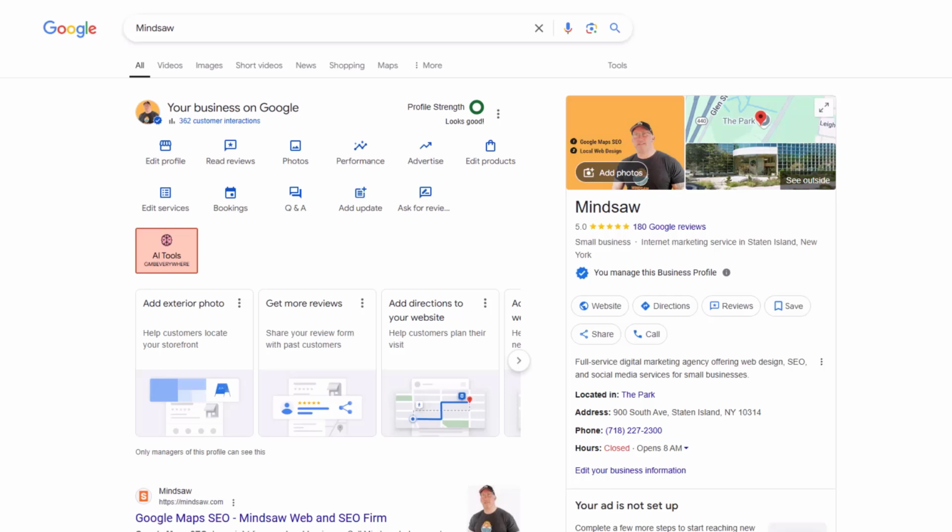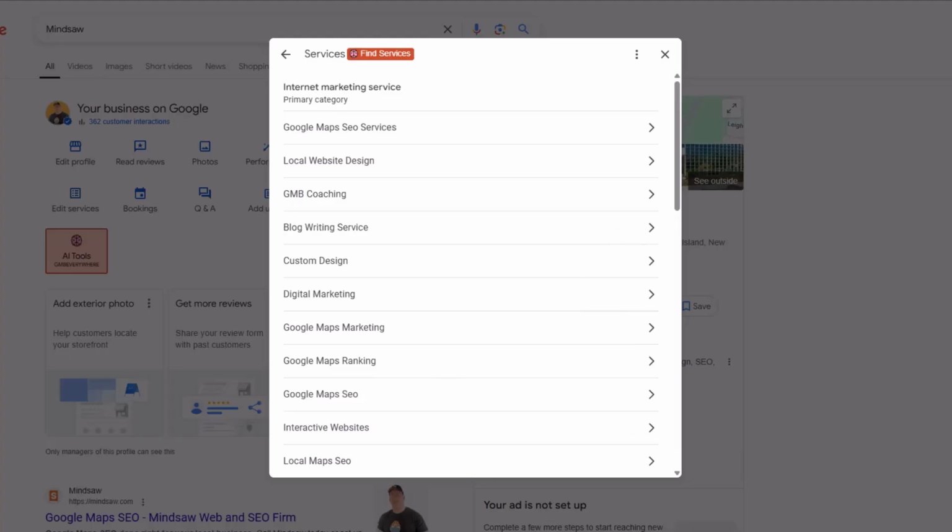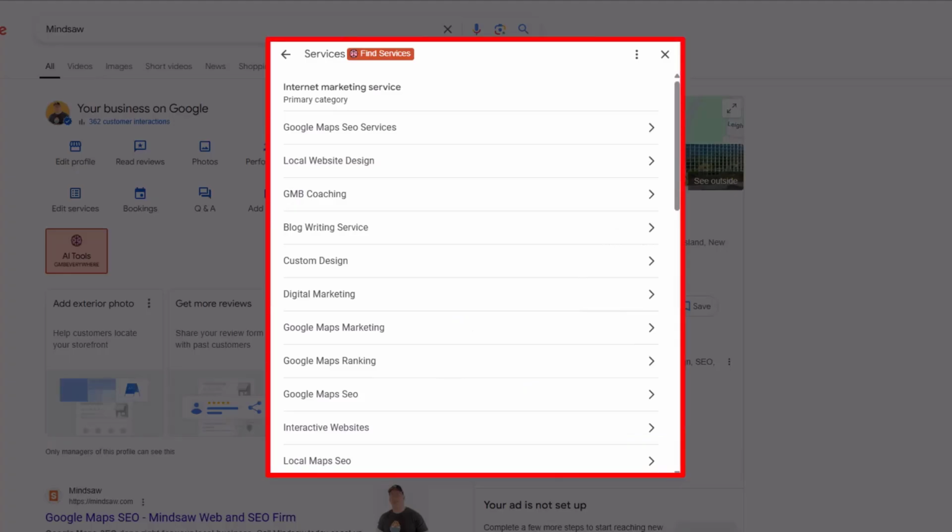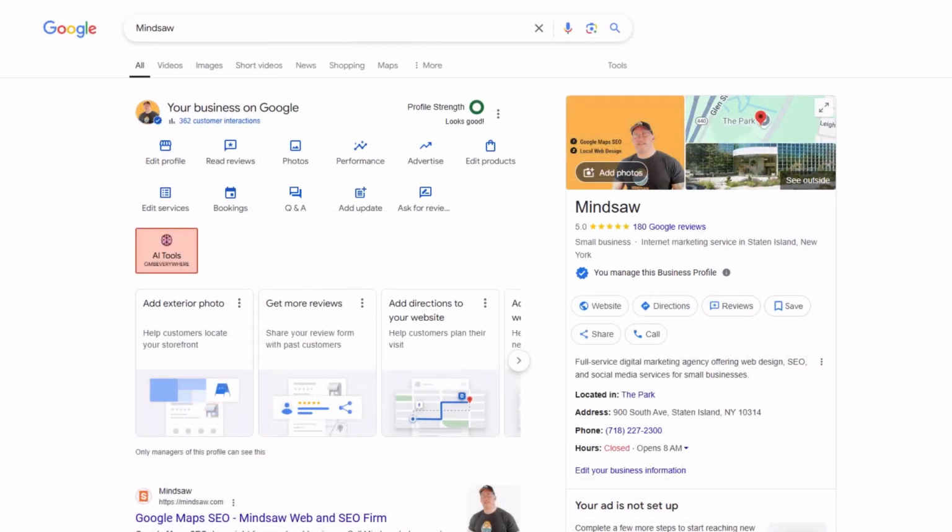But one of the things that I wanted to speak about is right here. See where it says edit services? You want to make sure that you have all your services that you provide. Now, this is where I put in all my keywords. Remember my keyword pages that we spoke about before? It was the second category on the website. This is where you want to put all your keyword pages. So anything that's on here, you want to put on your website, and there's a place to put a description, okay? So you just do there, writing services. Those are your keyword pages. Like I said, everything is simple.